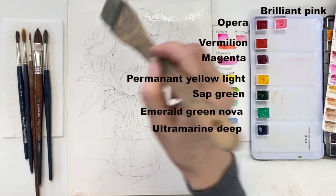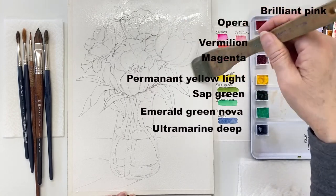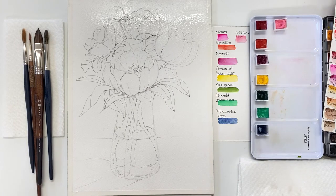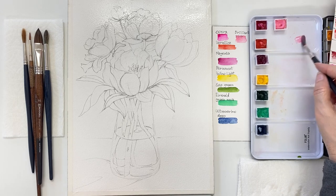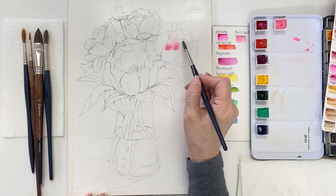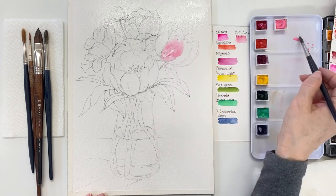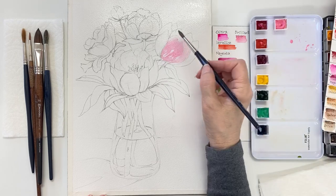My first step is washing the flower part of the paper with a bit bigger flat brush. Apply water a few times nicely. Can you see the water glistening on the paper, right? Yeah, so there is a lot of water on the paper. And then I'm mixing brilliant pink and opera and vermilion. Apply the mixture of colors on petals as a first layer.